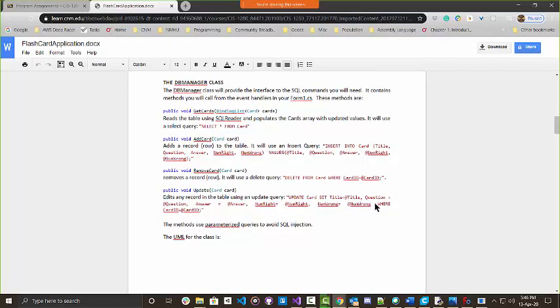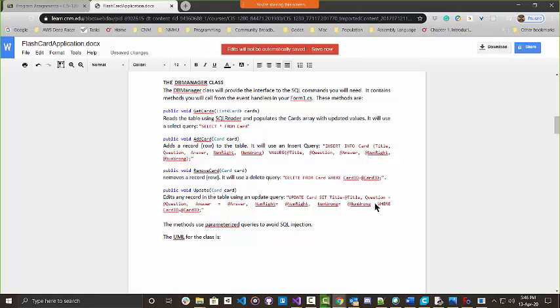Your data manager class will provide the following methods. A get cards method, and I used a binding list for some reason. I think you can just use a regular list that returns a list of cards. And I give you the queries actually here.